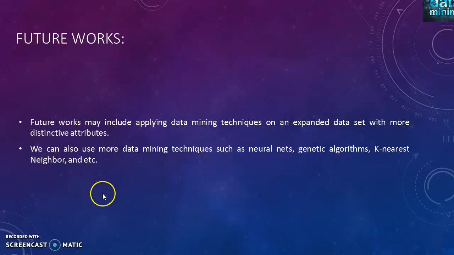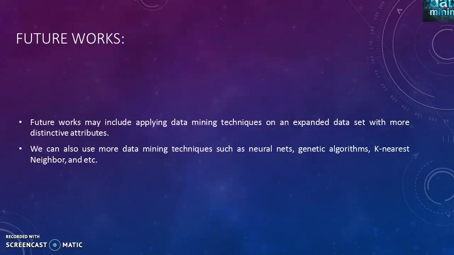Future works. Future works that have been described may include applying data mining techniques on an expanded data set with more distinctive attributes, as we have only 3,360 records with 18 attributes in this data set. In future we can apply this to thousands of records and hundreds of attributes, which can give more accurate values.